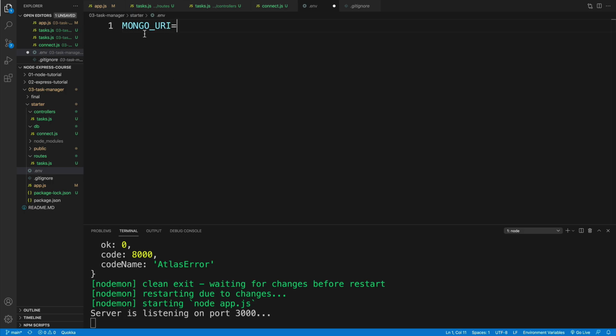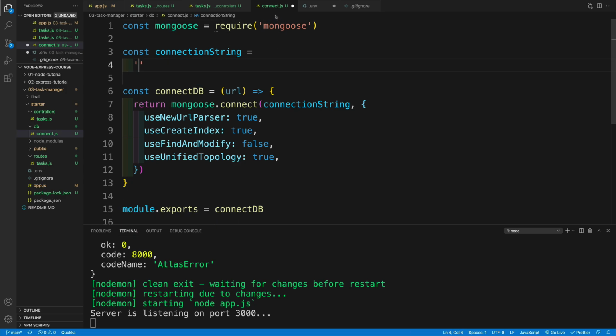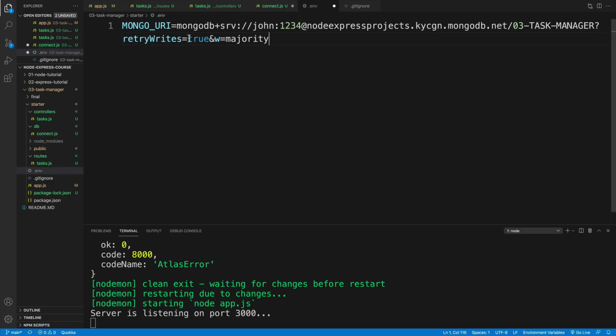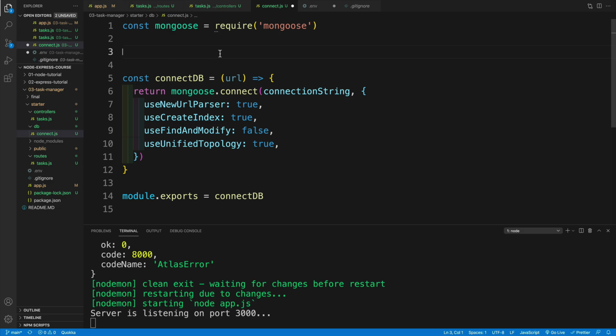So I'm not going to go with a long name, the connection string. And then you simply want to take this value. So cut it out from the connect.js, go back to .env, set it equal to my MONGO_URI, and then where I have connect.js, I can simply remove it. And then remember, when we were setting up the function, I said that I'm going to be looking for the parameter, but of course, initially we were not using it.